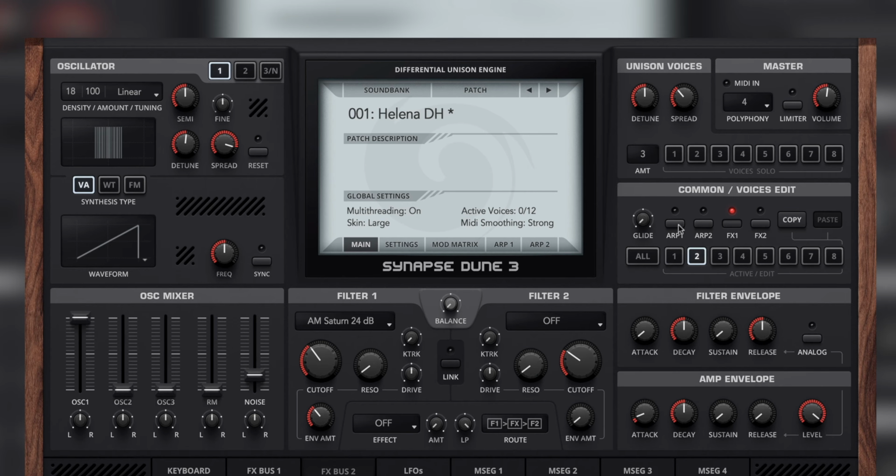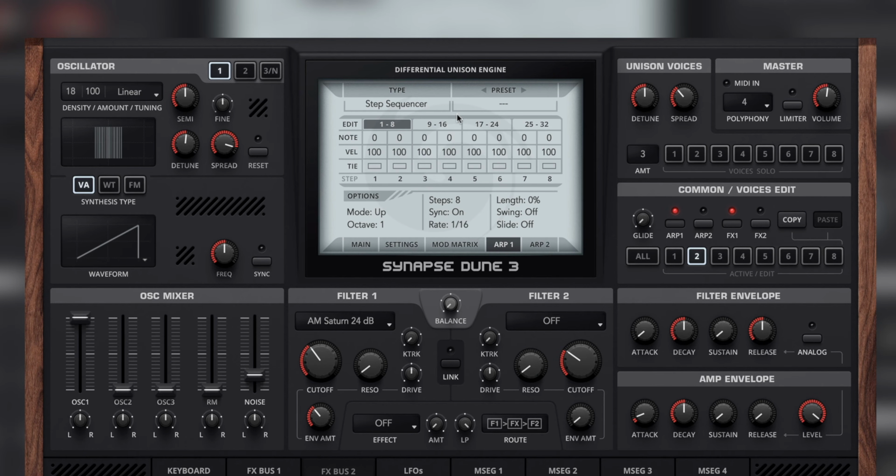We could say voice 2, we want it to be an arpeggio, and that's going to link it to the arp section, and whatever you've got programmed in there, whether that is MIDI or an arpeggiated sequence, it's going to play that. Also, we can have effects 1 or 2 active, so we can have both if we want for that voice, and then we can go back to this voice and say we only want it to go to effects bus 2. So voice 1's only going to here, and voice 2 is going to both of these.